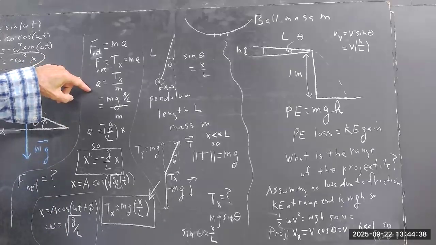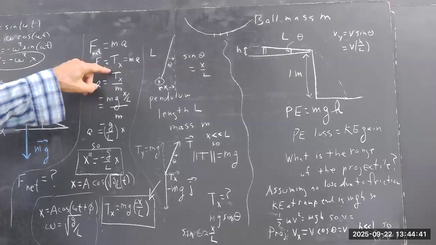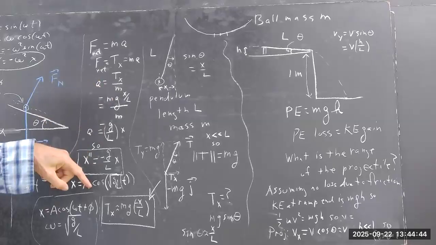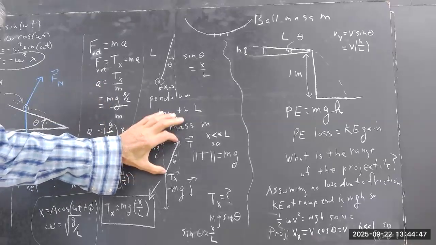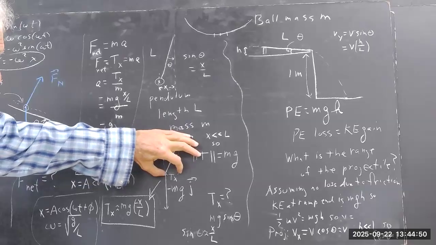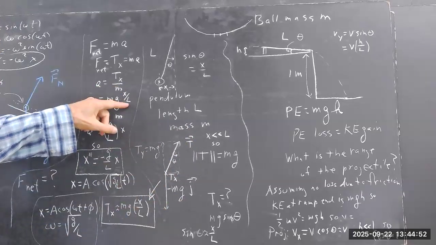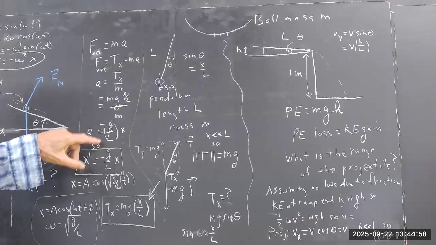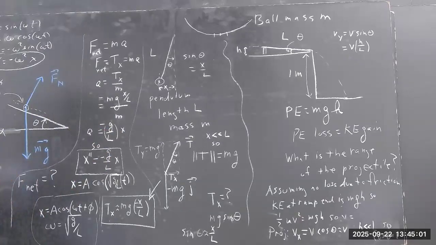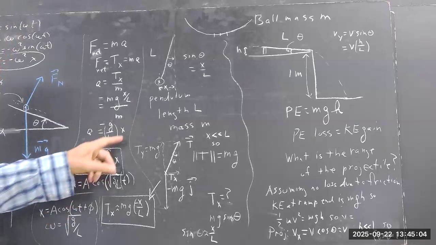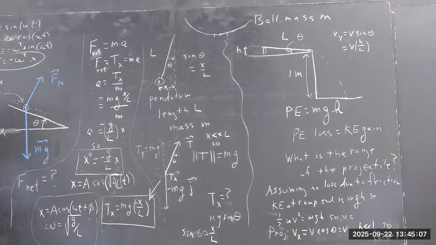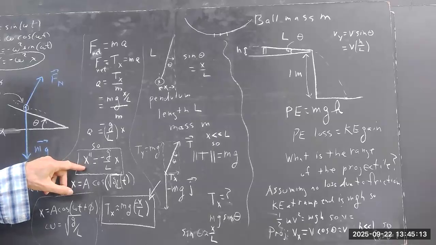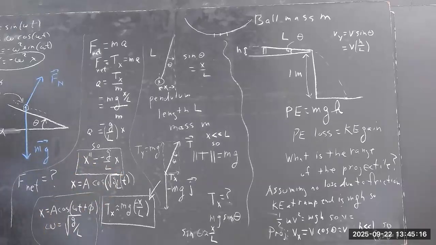Your acceleration is going to be the x component divided by the mass. Well, the magnitude of this is mg, so this is mg sine theta, which is mg times x over L. So your Tx is this, you divide by the mass, you get acceleration is negative g over L times x. It's not a constant acceleration because it depends on position x. So what we want to do is express the acceleration as a second time derivative of x. Okay, now you've got to understand that's a time derivative, it's not the x.